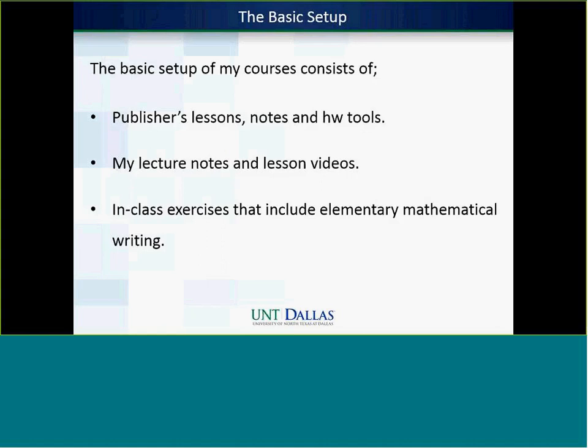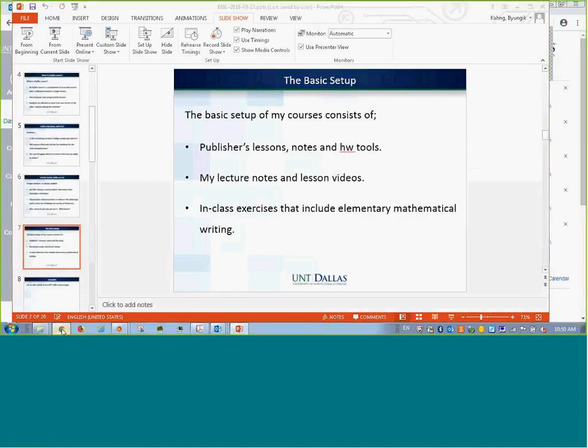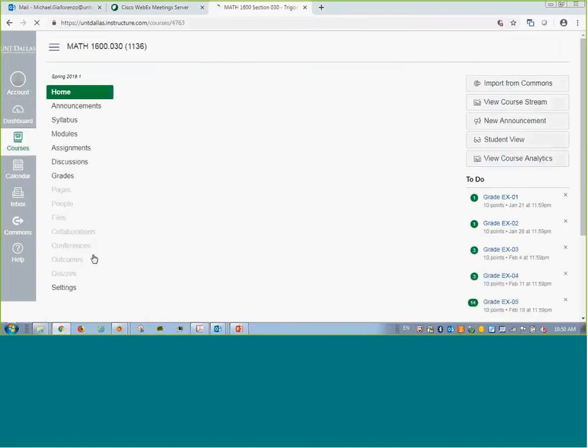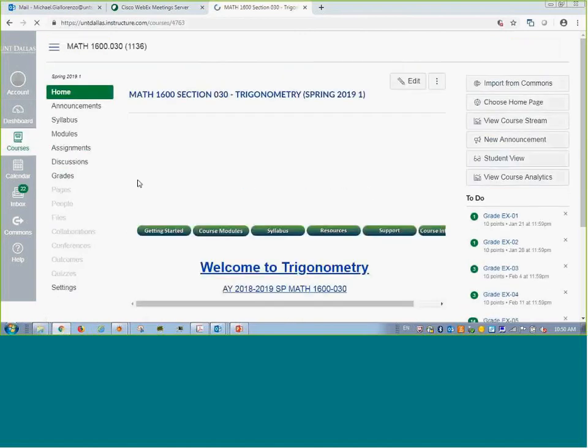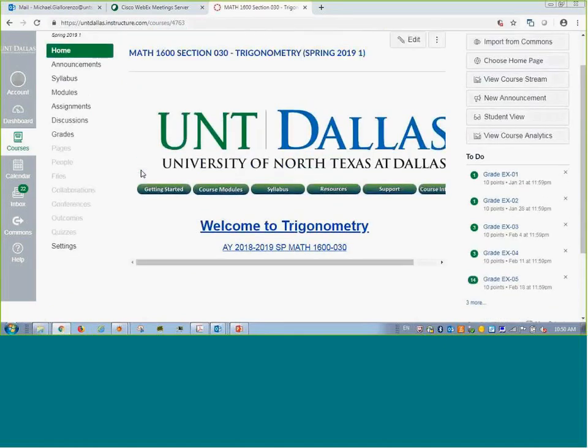Well, here's a basic setup. Let's go out of this PowerPoint, and let me go to my Canvas and show you something in action. There you go. So let me open the browser, and I'm in Canvas, and let's go to a sample section here. And maybe I should open student view. Where is it? Yes, so student view is here.